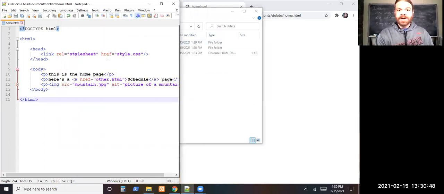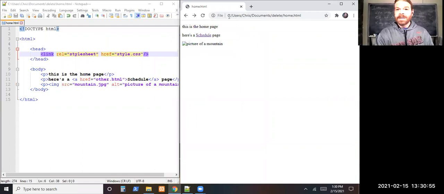Well, I'm going to start here, bring the style sheet back into our home page, and it's just like the directory here. Right? The C drive, users folder, Chris, documents, delete. Yours might be in a slightly different place. And then we get to where this file is. But instead of being in the delete folder, we have another folder to get to that style sheet. So we can just add that on here. Because remember, it was looking in the same place.